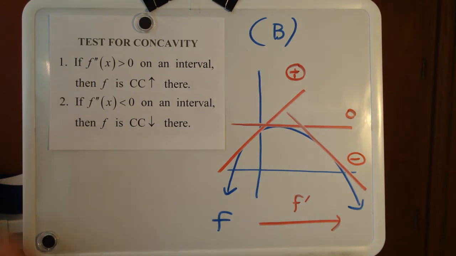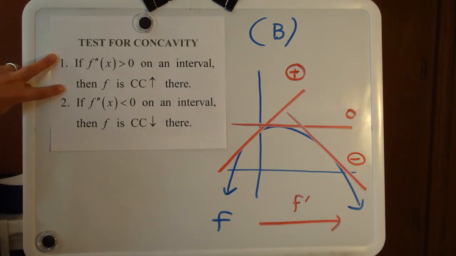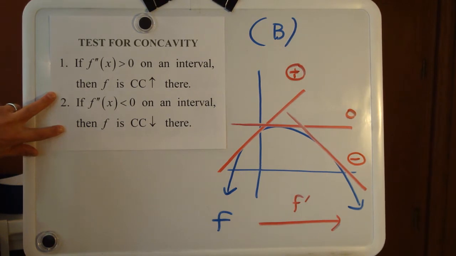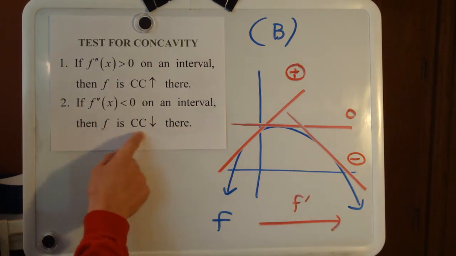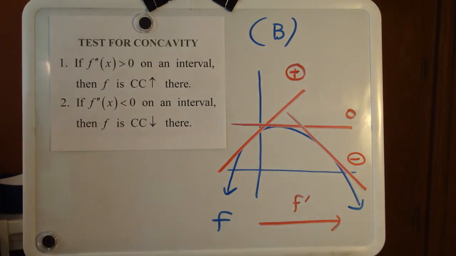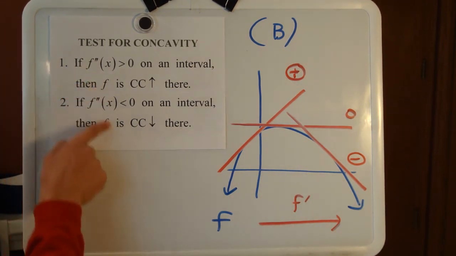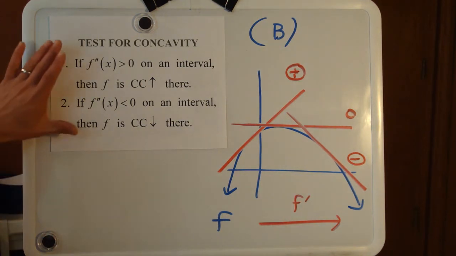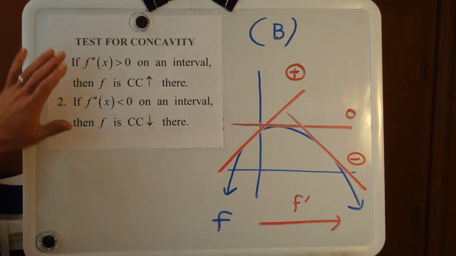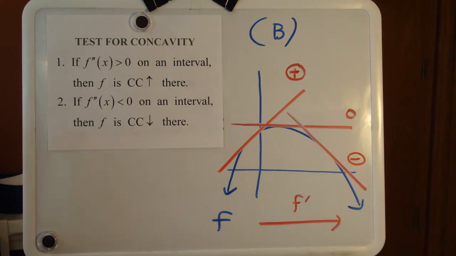Just like we see a lot in mathematics, once you have one statement, you can change a couple of things around and you'll have the opposite scenario. If the second derivative is negative on an interval, then the function is concave downward. We're going to see lots of examples where graphs are neither concave upward nor concave downward, but a combination of both. A lot of graphs will have ups and downs and twist and turn in different ways, so they'll have a variation of concave upward and concave downward.